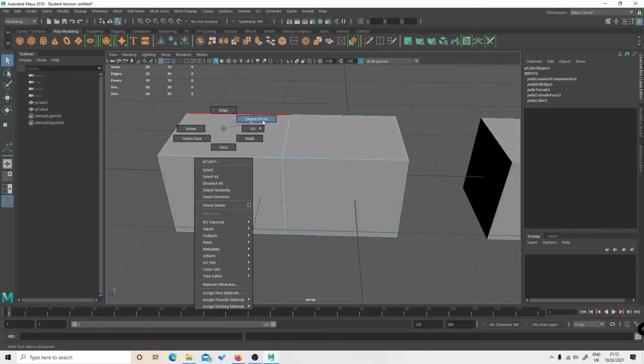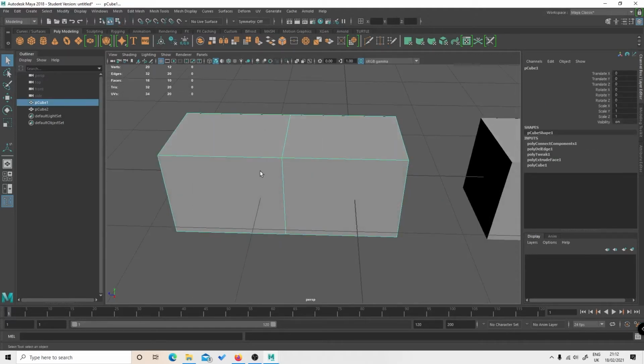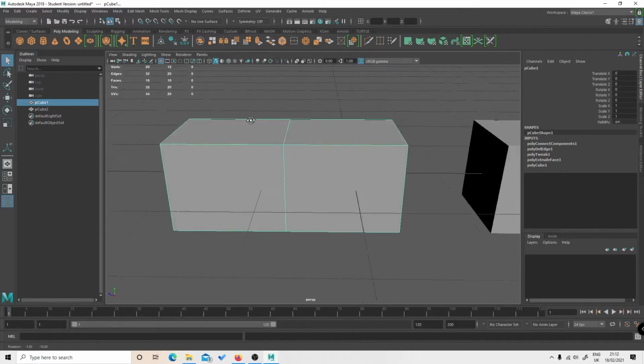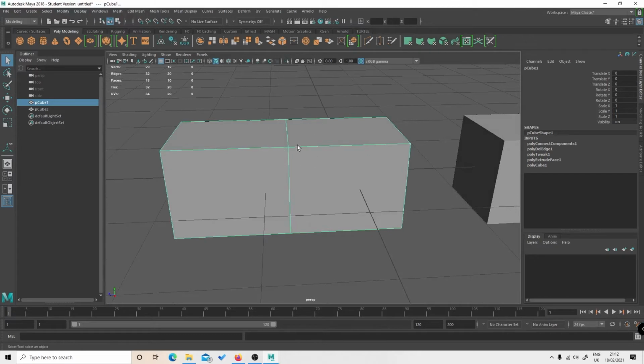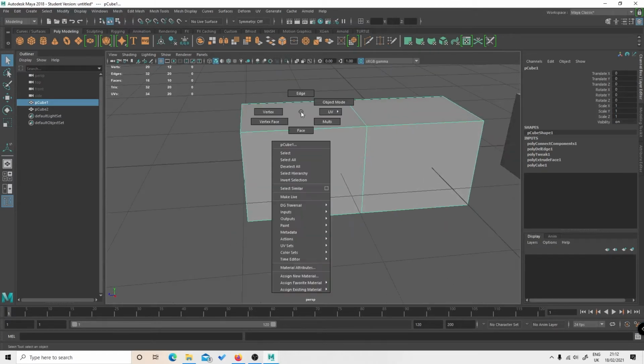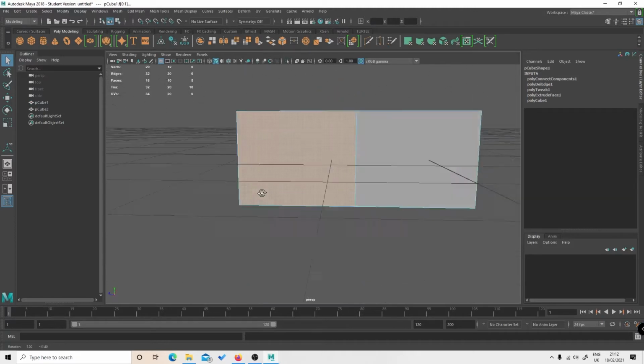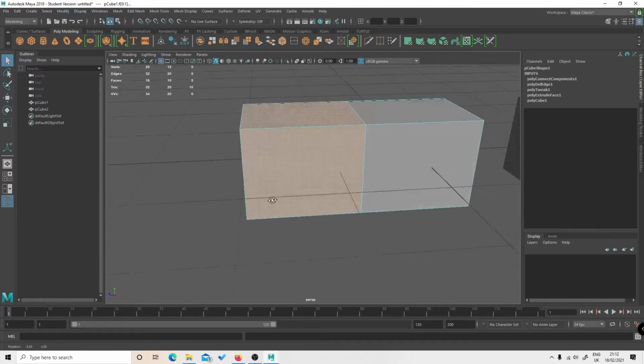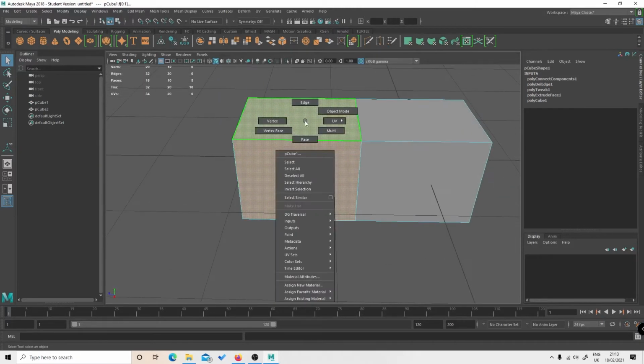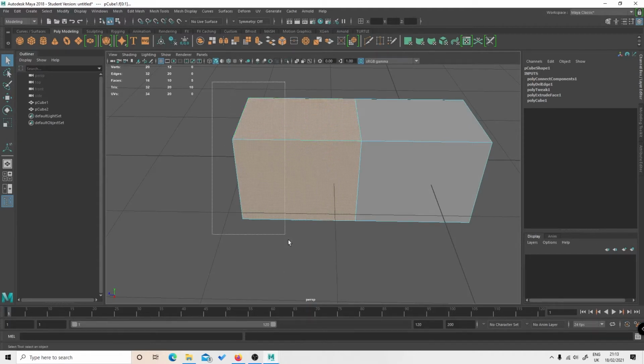Now say I didn't know originally how to separate these, and I didn't want to go separating verts and whatnot. If I just selected the faces of the side I wanted to get rid of by going right click, face, selecting your faces. By the way, this confused a lot of people.